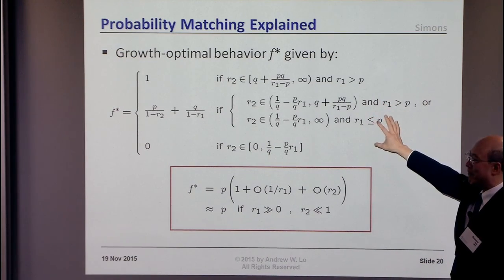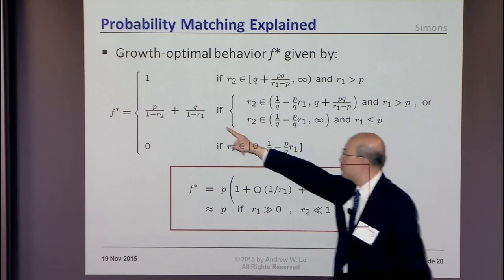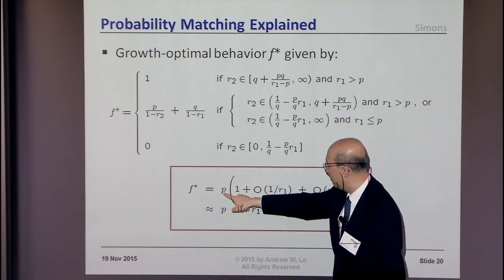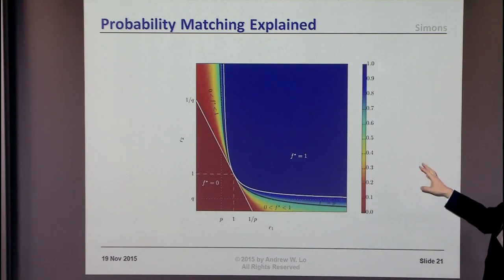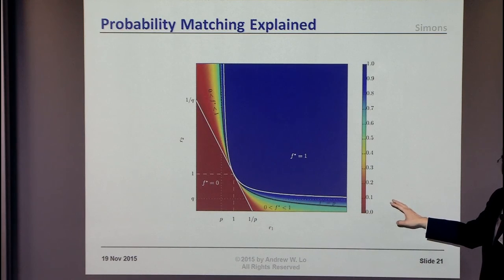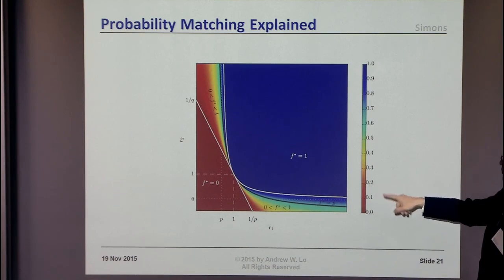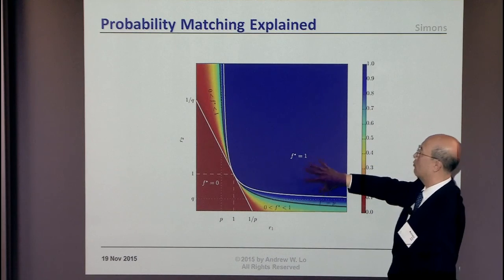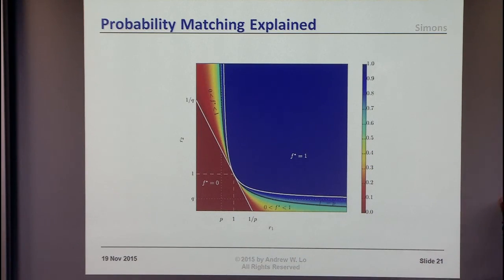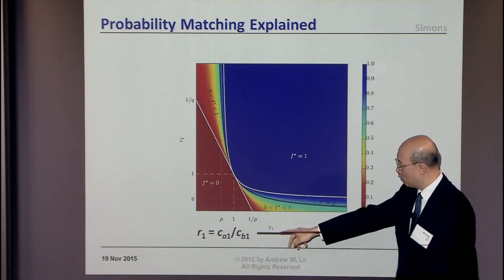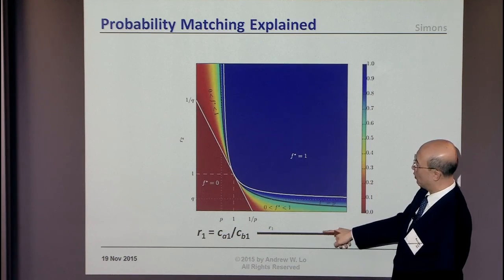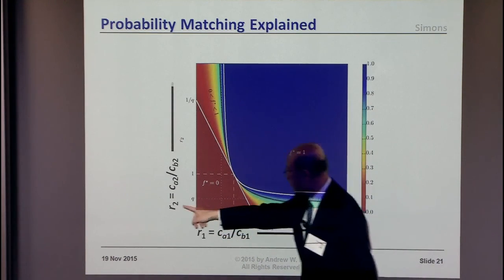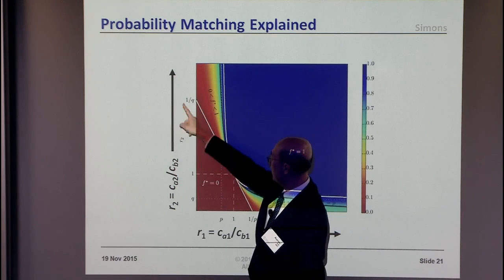Probability matching occurs when this F star is approximately equal to P, and that will happen when these two conditions occur. So this is more than you ever wanted to know about probability matching. This basically solves for all types of environments. Every point on this graph is a particular set of parameters for that distribution phi. This is where the relative outcome of A versus B under the state of the world 1, where it's sunny. This is the outcome of A versus B when it's rainy.